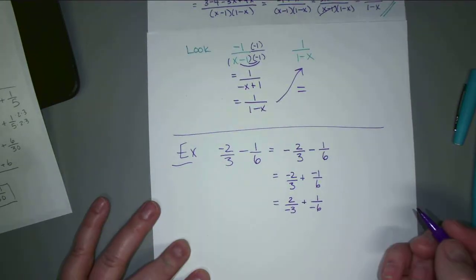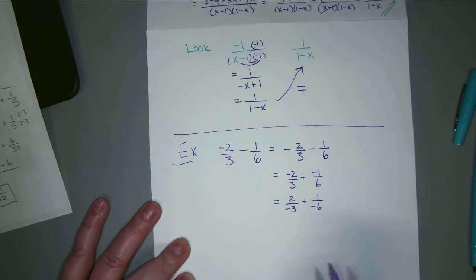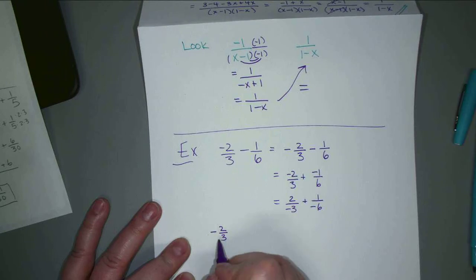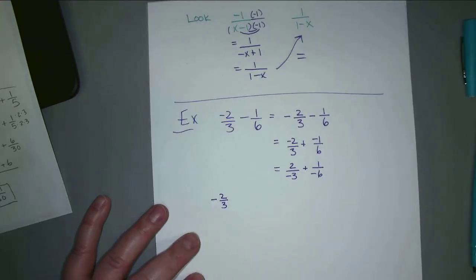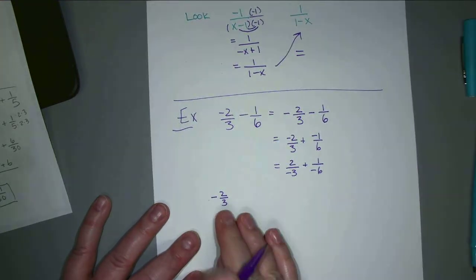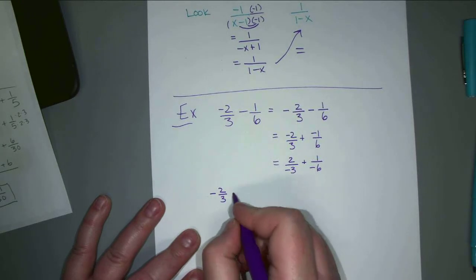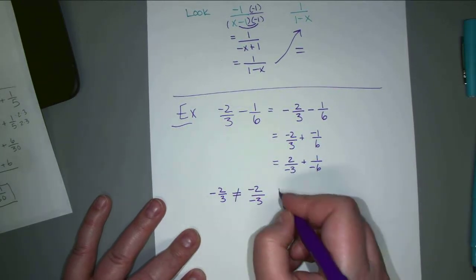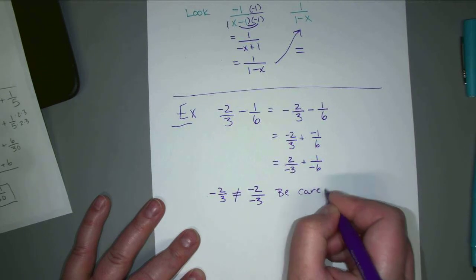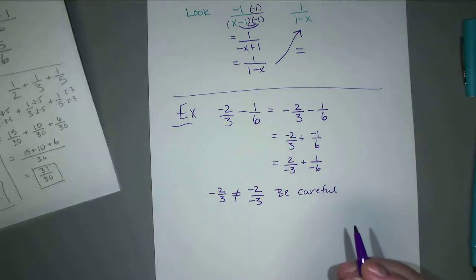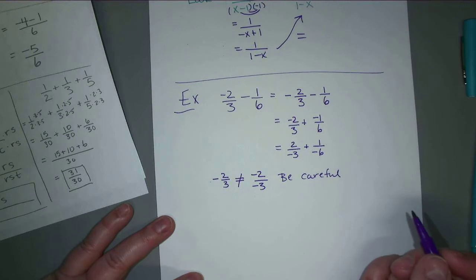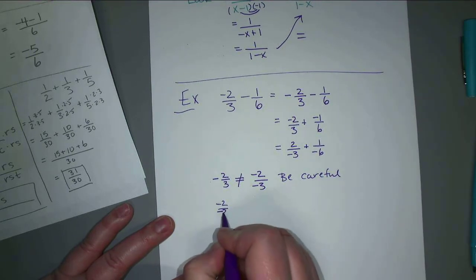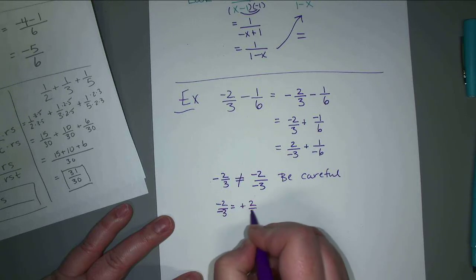Now, what is it different then? You have to be careful. If you see minus 2/3, some people think that that minus applies to everything, but it's saying that the fraction is negative. You can only have one negative sign for it to be negative. So this is not the same as minus 2 over minus 3. Be very careful. Okay, that isn't the same. Minus 2 over minus 3 is actually plus 2/3, not minus 2/3.